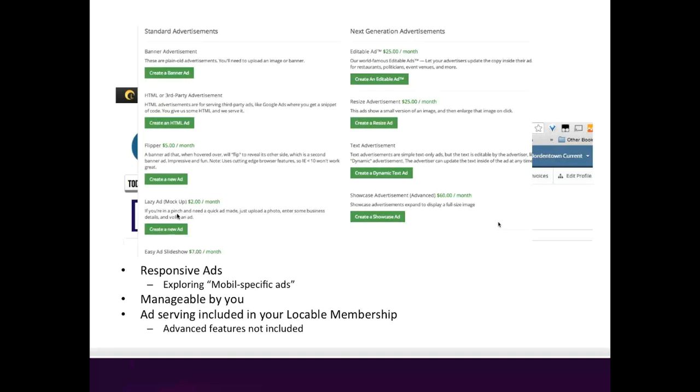I guess the expectation would be you'd have a conversation with them, and if they're like, hey, I would like more control, it's like, oh, well, we can do that. It's an additional $25 a month on top of the normal fee. So we're going to dive deeper into this next week. We will have both founders of Broadstreet join us, and we'll have a whole bunch of examples to show you.